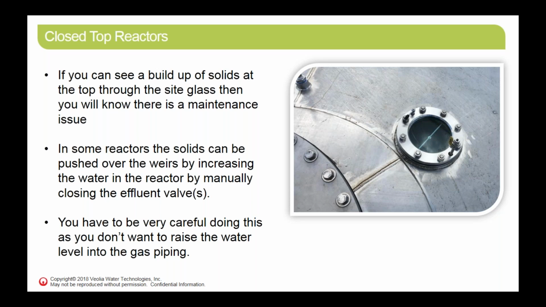Sometimes you can do a little bit with the influent feed piping by trying to increase flow through it for a short period of time to wash things out. There are a couple of small things that can be done, but with closed-top reactors you pretty much just manually try to take a look, and if worse comes to worst, during a planned outage, prepare to do an inspection of the internals.